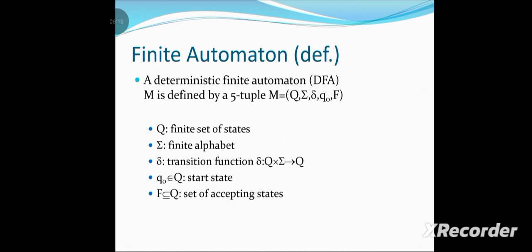So on the whole, we can define a finite automata as a 5-tuple. First one is Q, that is a set of states. Second one is epsilon, that is the alphabet which is having the letters. Third one is del, it is a transition function. This takes an input and a state and returns one state. Q naught is the start state, and F is a set of final states. We can have one or more final states.